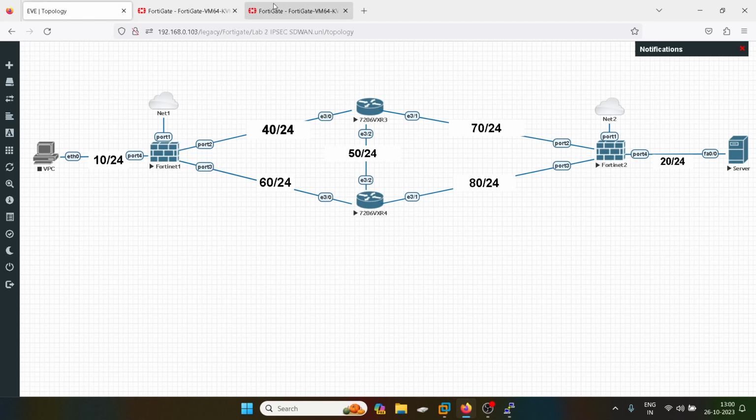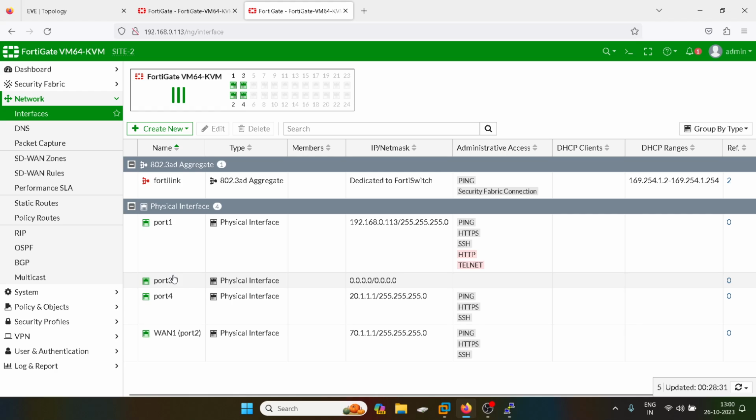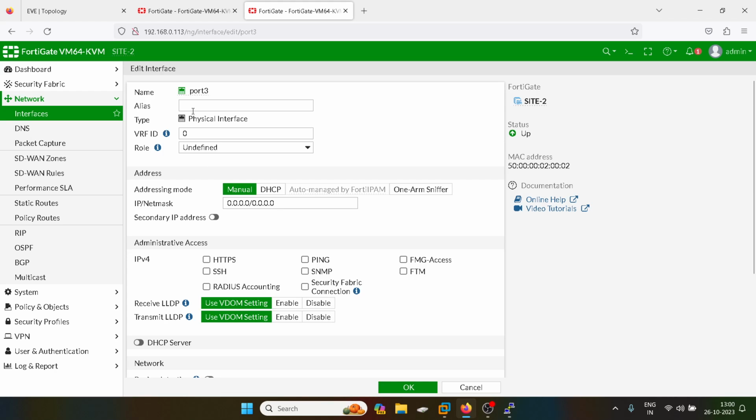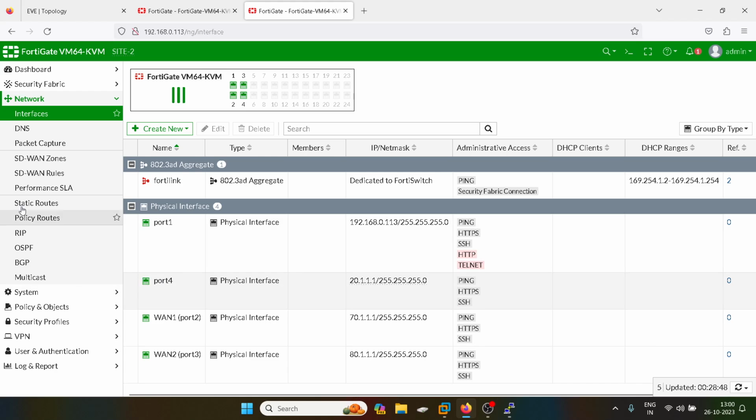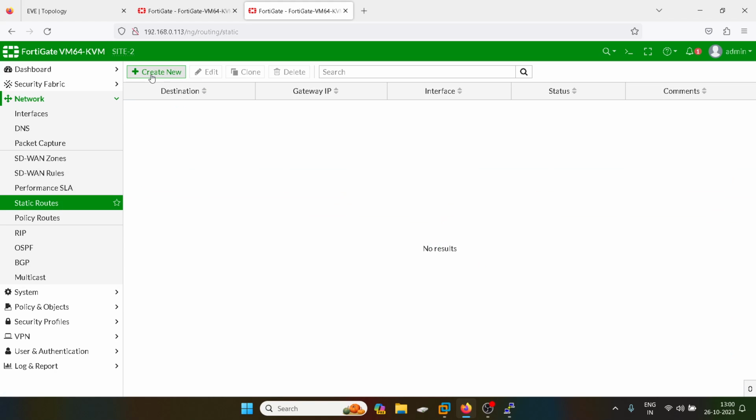Okay, 80. Now I will give static routes, and after that we will check the reachability.